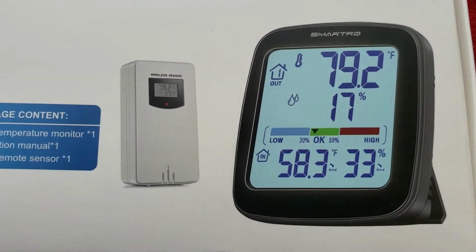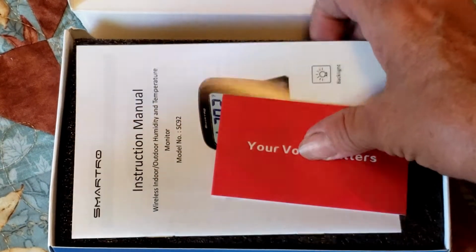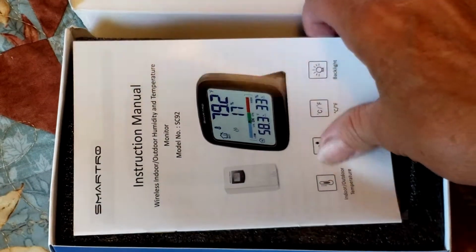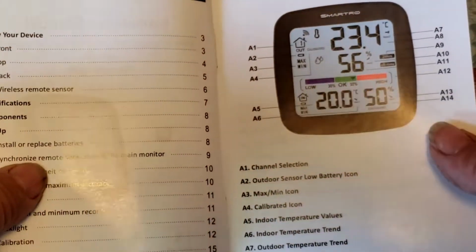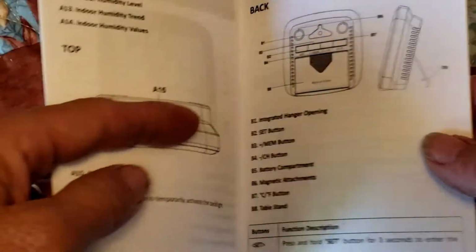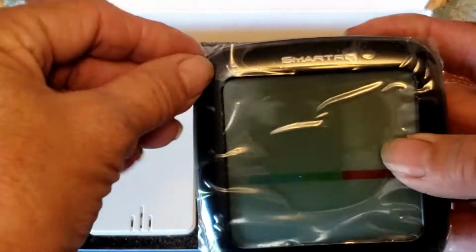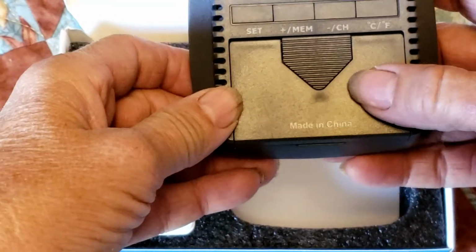So let's unbox. I have been using this in my greenhouse for about a week now. It has worked fabulous. This little card in there is so that you can comment, do things on Facebook, or where you buy it from, Amazon, things like that. Do a review. The manual is very step-by-step on how to do everything, points out everything it does, and shows you how to calibrate the 2 pieces of equipment between each other. So that's really exceptional. It has a plastic cover that you'll peel off. I don't want to do that because this is your gift. And the batteries go in the back.